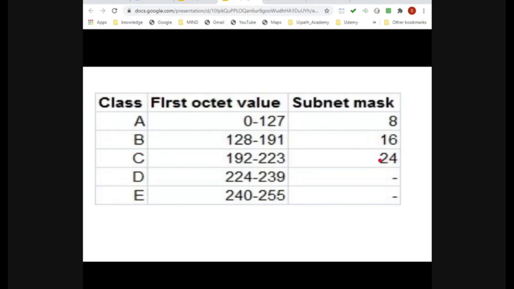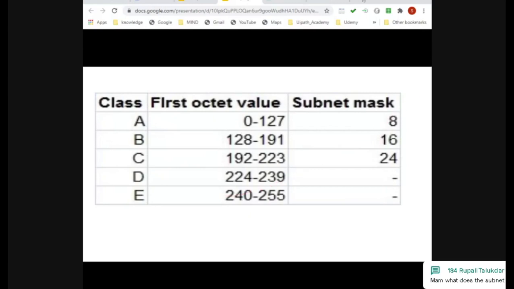Now again, why are we using class B only? Because this range is always suitable for medium-sized companies or corporations. Class A is always designed for large companies, class B for small to medium size, class C for small companies, and class D is for multicast. Class D is never used in public sectors; it is basically used for multicast, and they are not used in public sectors.